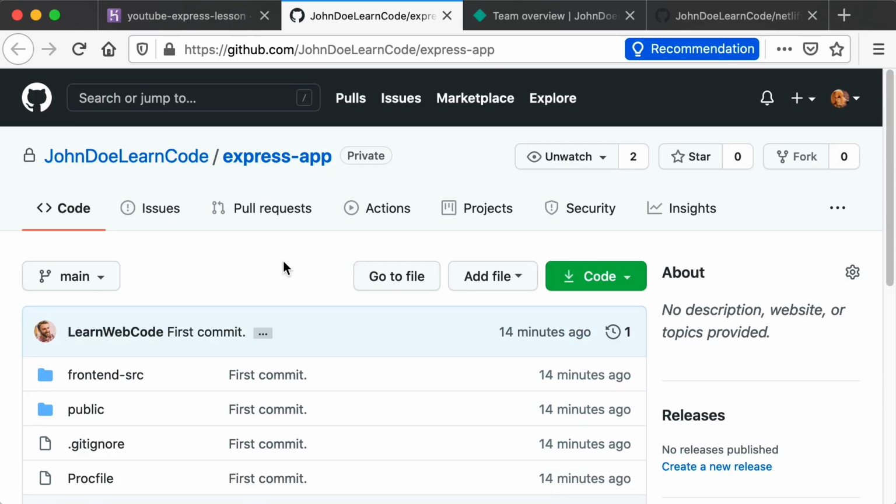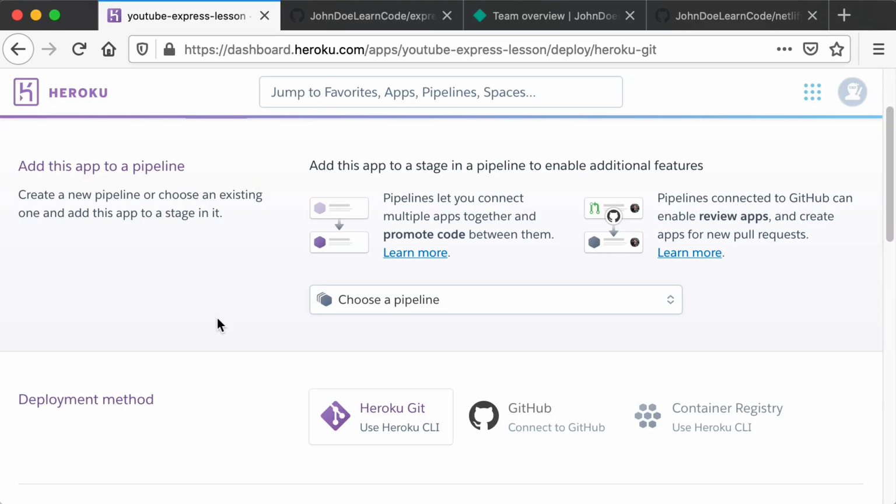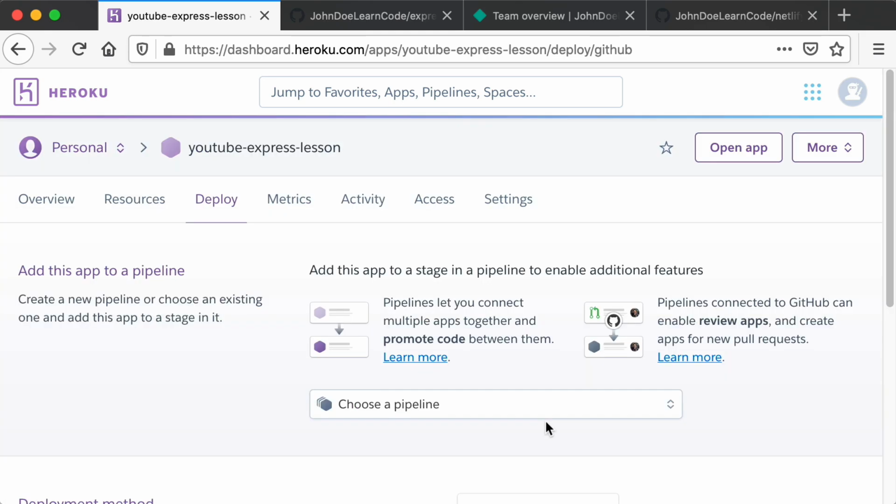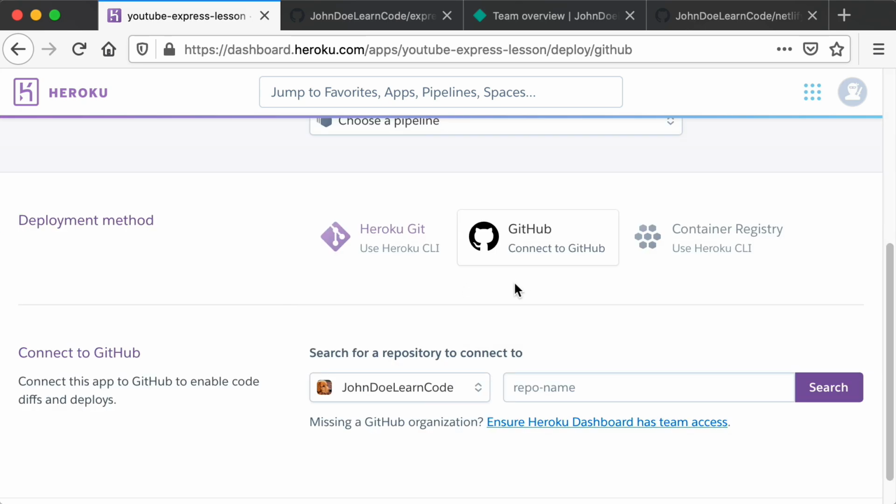But now it's a matter of giving Heroku permission to access my GitHub account. So you can just click this GitHub button, connect to GitHub. It might open a new pop-up window, and the window might be fairly small, so look around for it on your desktop, but just be sure to give Heroku permission to access GitHub. Okay, once you give it permission, then it's going to ask you to choose a repo, right? Which specific GitHub repo do you want to use as the source code for this new Heroku app?